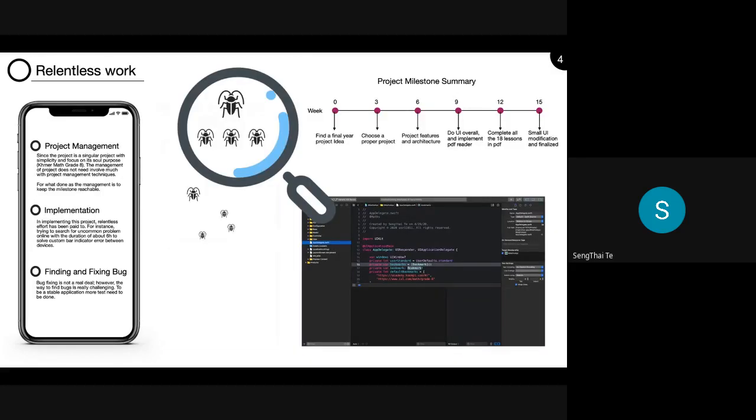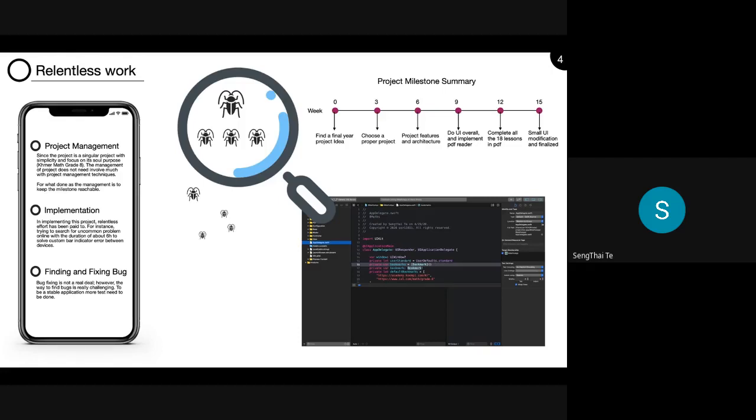And the next move to the next slide is about the relentless work. How do I put my effort on these projects? I categorize them into three: project management, the implementation, and how I can find bugs and fix them. For project management, my application is not a big project, just a small personal project that I can learn a lot from iOS.